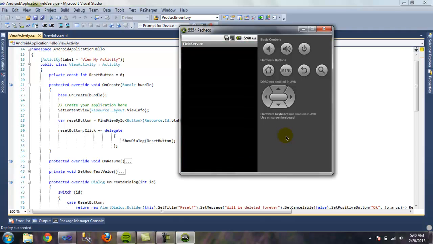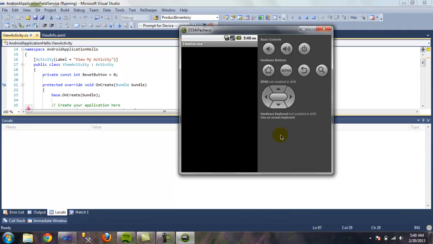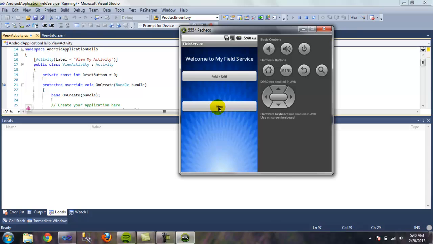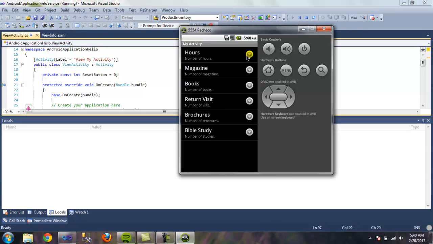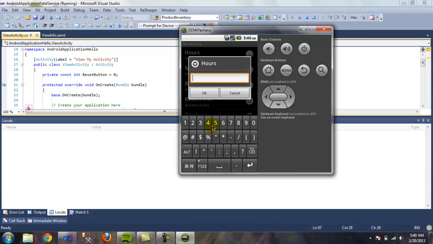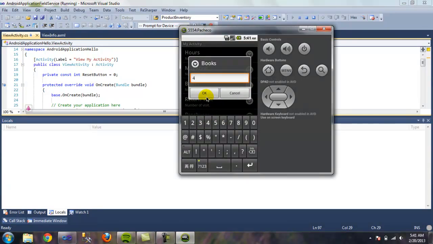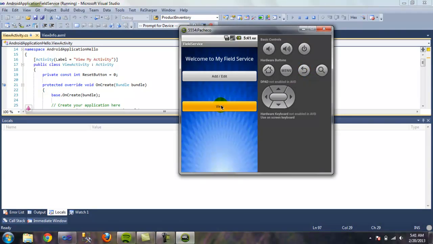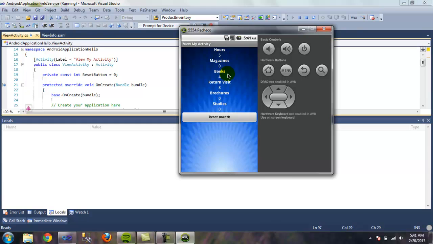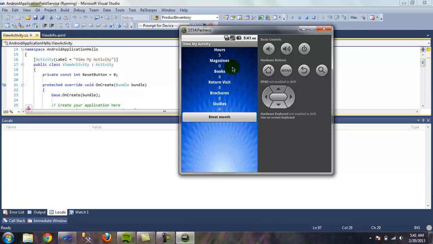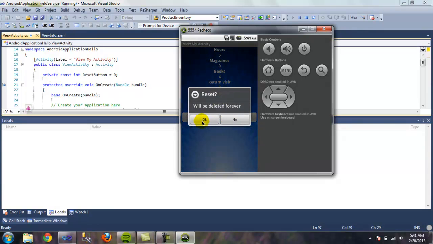Well, almost. Remember, this program is really simple, just to test out how everything works. It's just to add stuff. I'm going to add something so we can delete it. Okay, so we're done. We go back. We want to go to view. Here's our info. Now we want to reset. We should get a pop-up saying, are you sure? If I hit no, I should keep my data there. If I hit yes now, it should be wiped.